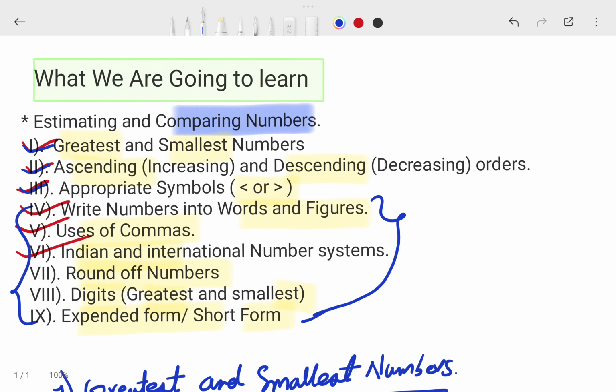Okay, now this is all one particular chapter. When I was young, my brother, not my class teacher, taught me. He was in my village and he taught me that. So one thing I learned: in 1 week, 2 weeks, 3 weeks, I learned this Indian and international number system in 1 month, perfectly. Actually, I learned it when I was only in 3rd class. You are learning it in the 6th class, but I learned it in 3rd class.